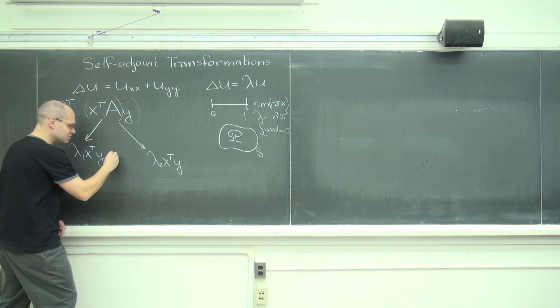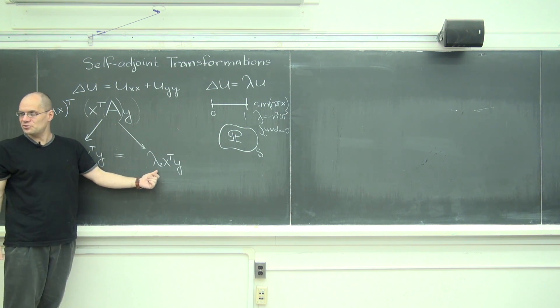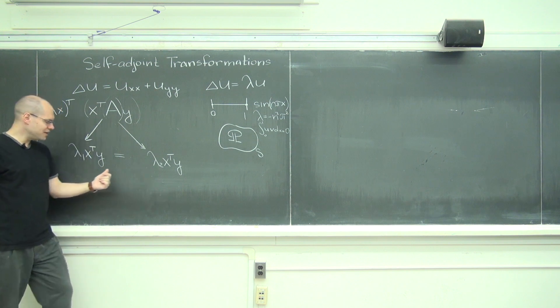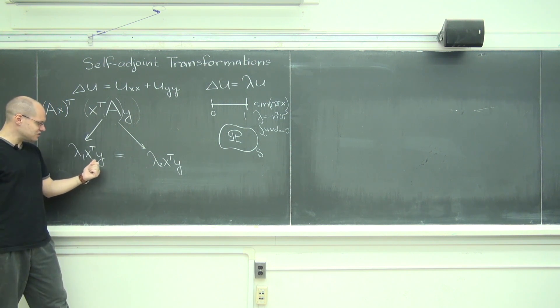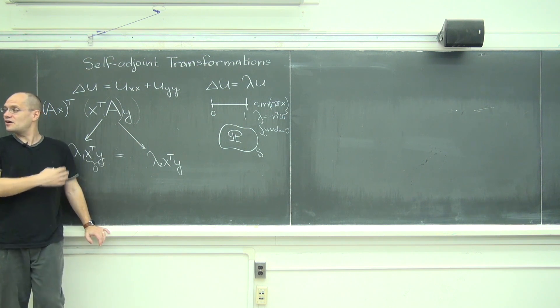So the beauty of having a symmetric matrix is that you can group it like this and then it's operating on y, or you can group it like this and then it's the same matrix, not its transpose, but it's the same matrix operating on x. And when it operates on x we get lambda_1 x, and so here we'll end up with lambda_1 x transpose y. And because these are two different ways of looking at the same thing, and they're equal, because lambda_1 is not equal to lambda_2, we have to conclude that x transpose y equals 0. In other words, x is orthogonal to y. You remember that argument.